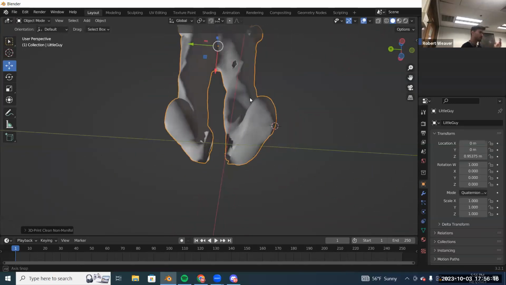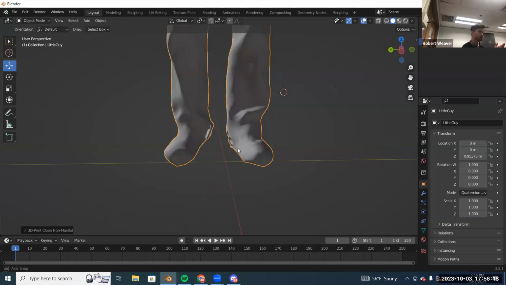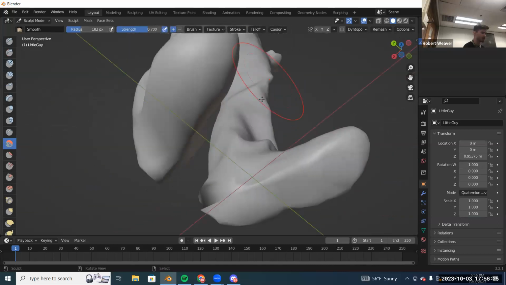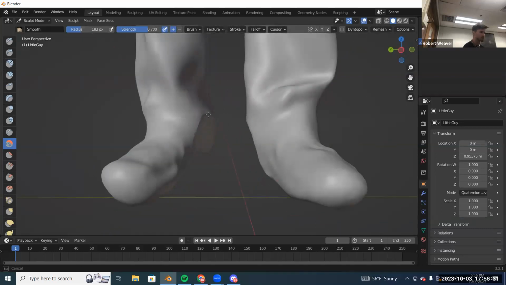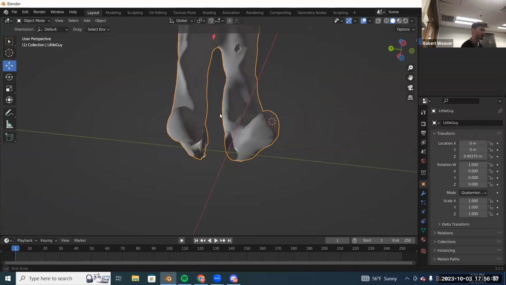Yeah, so at this point it's pretty nice. We could use this a lot better. The feet are separate. If you really wanted to come back and clean up, we could go back into sculpting mode and use our smooth brush to smooth off that patch, because it's probably going to be quite jagged. You don't have to do this as long as the holes are closed. That's pretty nice.